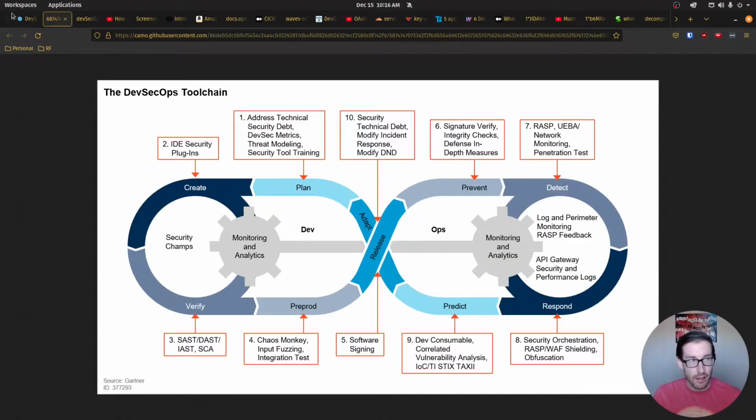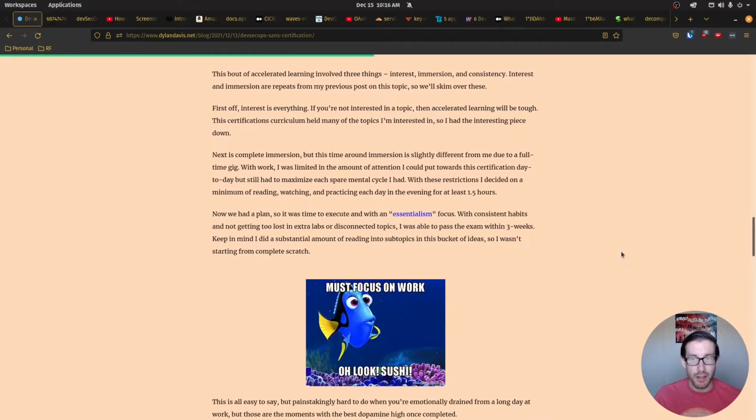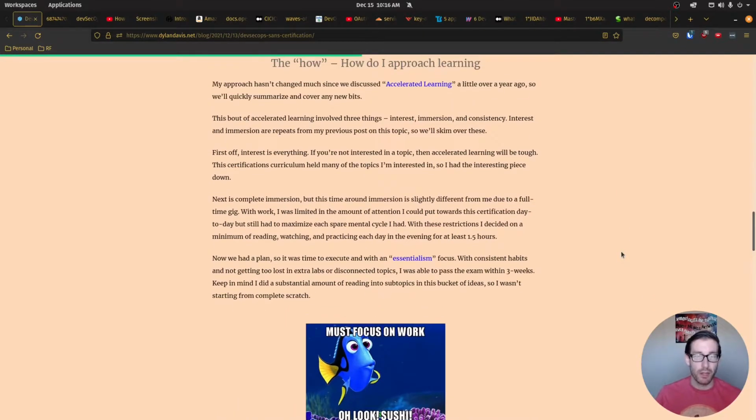In here, I specifically wanted to touch on some of the differences, because when I pursued the Security Plus, I had full time to work on it. So I could do Security Plus content 24/7. But now that I have a full-time job, I don't have that luxury. So I have to do evenings and mornings mainly to focus that time and that energy. With this one, I summarized some of that and touched on it. So I'll point out a few areas that are somewhat new to my accelerated learning process for this.